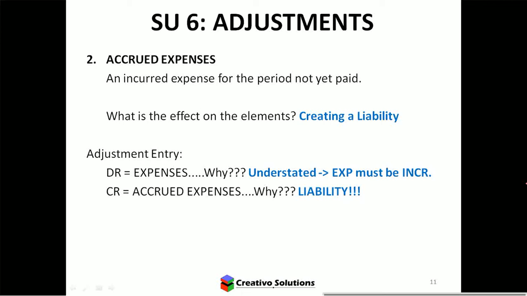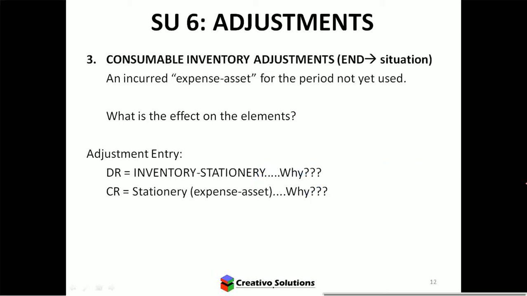Got that? Yes. Alright, what's happening here? Consumable inventory adjustments. Let's assume that we've bought lots of stationery and we haven't used all of it. Is it fair to show stationery at the full expense amount? No. We need to show stationery at the net amount. Do you agree? Yes, because some of it we've used and some of it we haven't used. Right, so if I haven't used all my stationery, am I going to debit an asset? Yes. Just be careful.